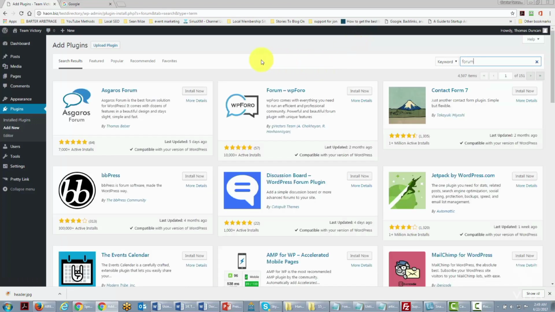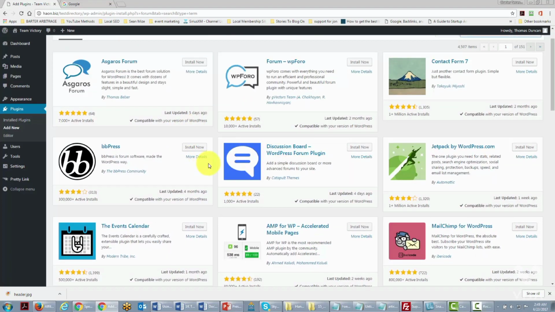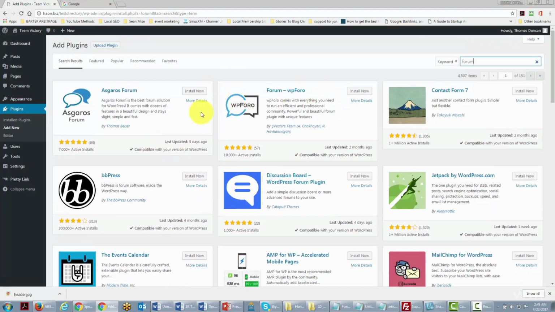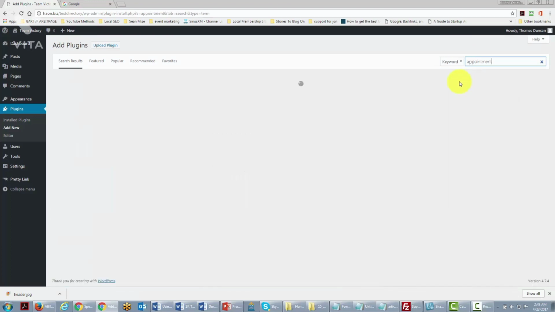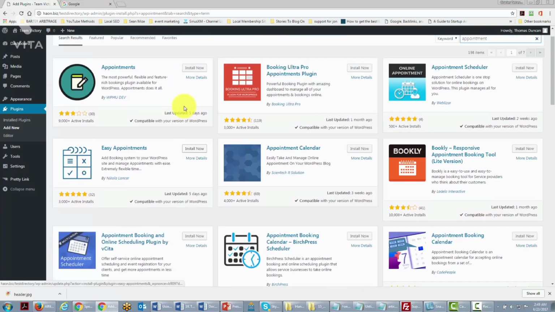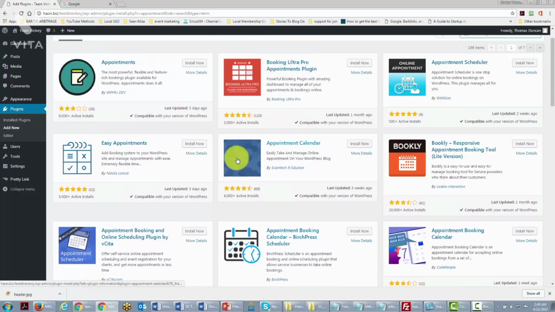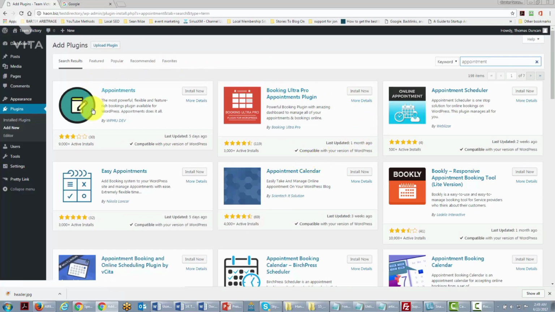And WordPress will search for all of the plugins that will put a forum onto your site. And so you can actually see reviews and what you can add to your WordPress site by clicking the install button. Maybe you're looking for an appointment calendar. And so you're going to type in appointment, and once again, you're going to see all of the functions that you can add to your WordPress site. Now, this is not necessarily going to change your entire site into this, but it will add it to your WordPress site. So the way that you change the functionality first is you're going to start within WordPress.